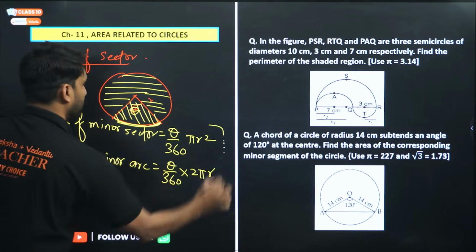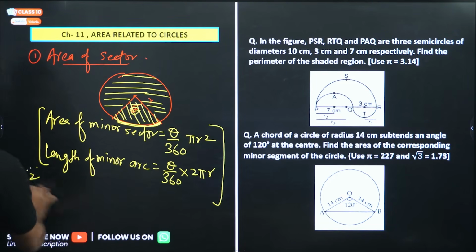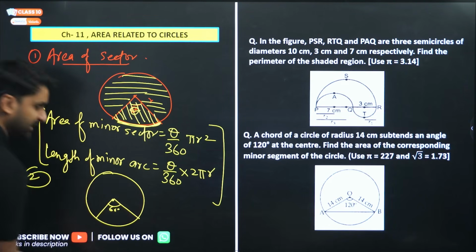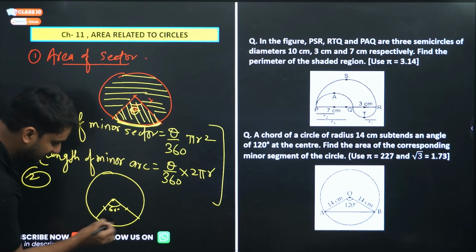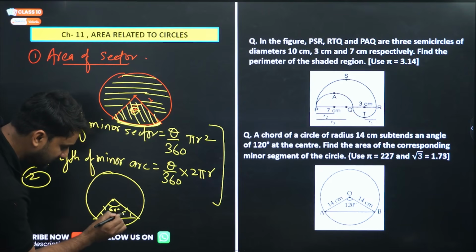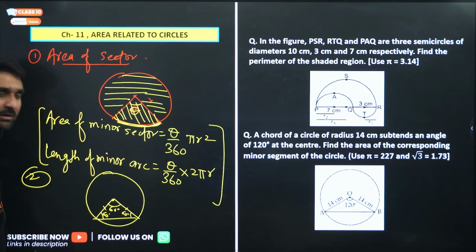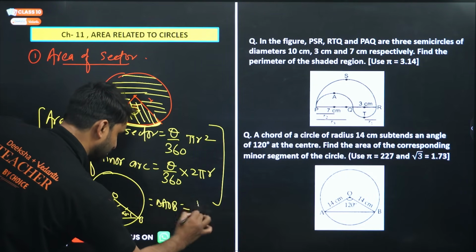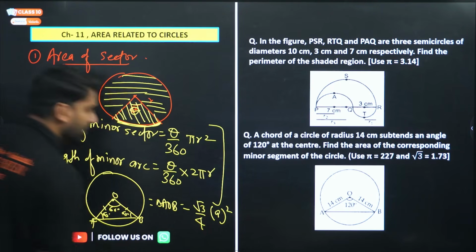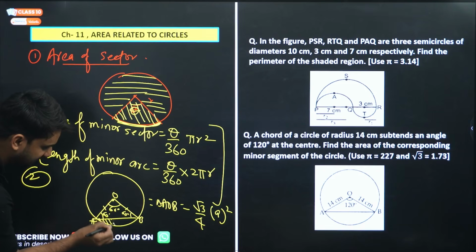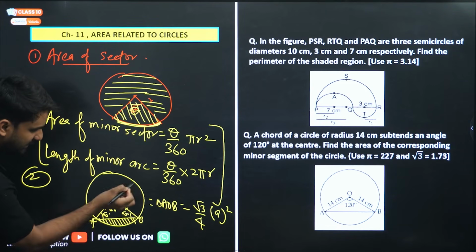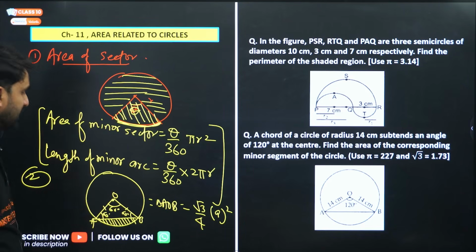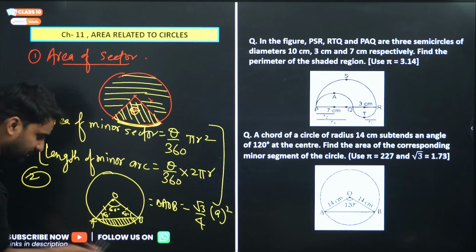Now these 2 formulas are very important, and in some questions you might get this condition also, like there is a circle and the angle at the center is 60 degree, my dear. So if the angle at the center is 60 degree and this radius is also equal to this radius, and if you join this, this angle will also be 60 degree. It has to be 60 degree, so the triangle will become an equilateral triangle. And we know the area of equilateral triangle AOB, so we can write the area as root 3 by 4 a square, right? So by using that, we can find out the area of this segment also. This is called segment, my dear, minor segment, and the area excluding the minor segment, the remaining area, will be the major segment. So to find the minor segment, we always subtract the area of this triangle from the area of the sector, my dear.